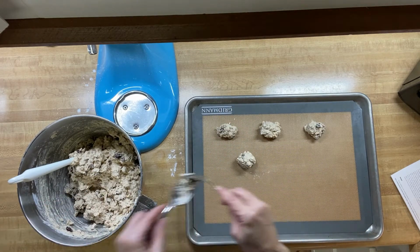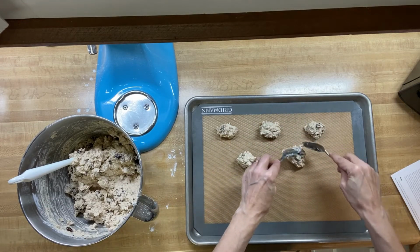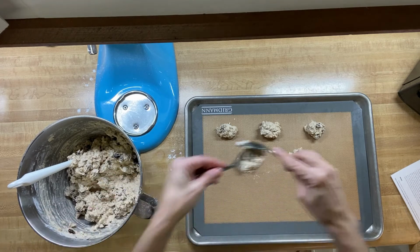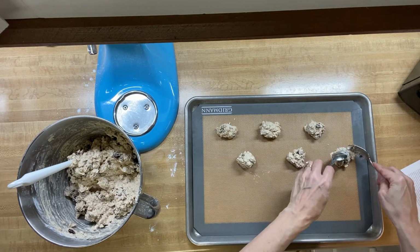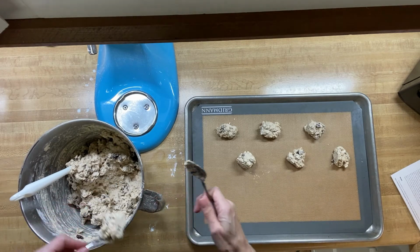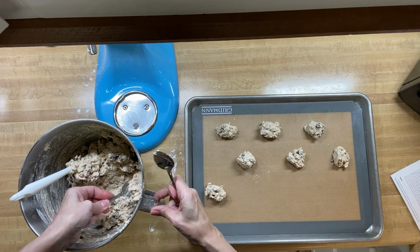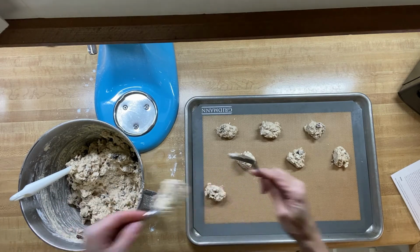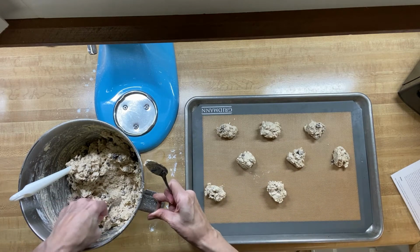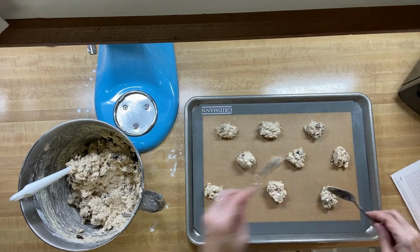But once you have all your cookies on your cookie sheet, you want to bake them in a 350-degree Fahrenheit oven for about 12 to 15 minutes. And like I've said with recipes before, just keep an eye on it. If you have an older oven like I do, sometimes it cooks them faster, sometimes it bakes them a little bit slower. So just keep a really close eye on them. And they should be a light golden brown when it's about time for them to come out of the oven. So I'll let you see how those look.